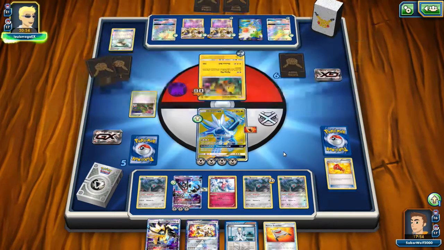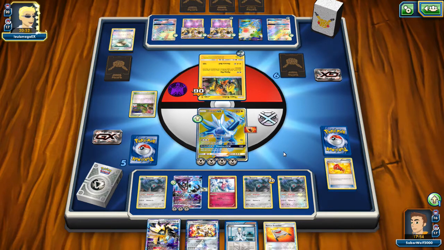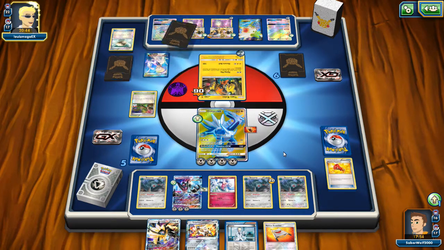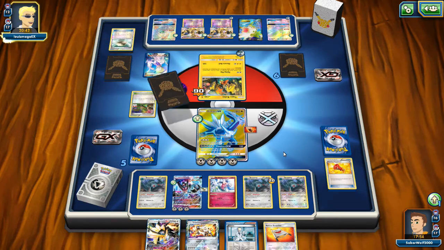Anyway, we're just going to do 90 with Shred. It's too bad I couldn't get the GX attack off, but I'm basically in the controlling position here. He's really not doing anything here. Using Chorus, so I'm confident I'm not going to lose any energies either.